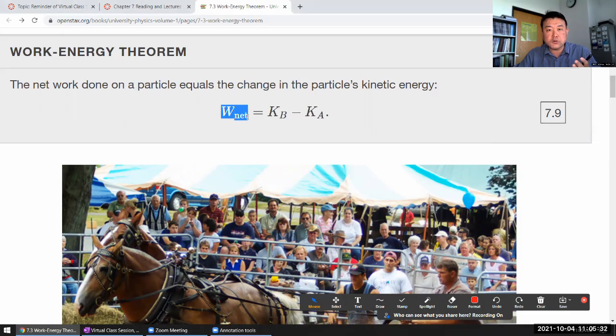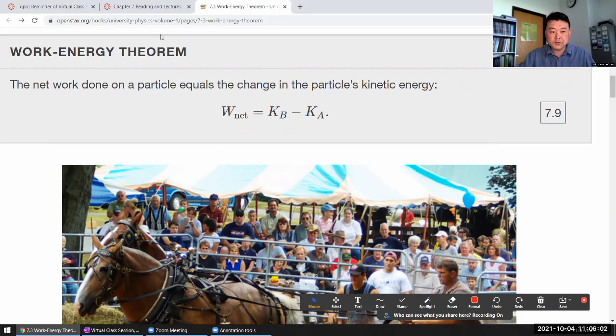So it's a work including even the work being done by conservative forces that we're going to talk about in chapter 8 as part of this week. So this net work includes all that. And the energy difference part, it's concerned with the kinetic energy, not potential energy, not other forms of energy, just the kinetic energy. And that's not quite the common approach we take later on, especially after we've introduced potential energy.